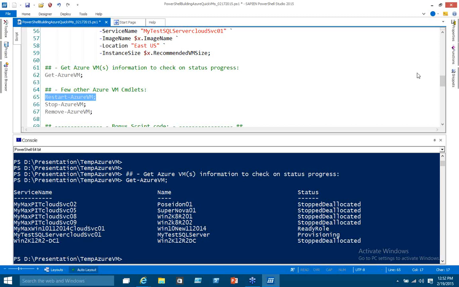Well, I think we're up to the point where we've got the VM running. The next thing, after the VM is running, is you go to the portal, right? Let's pick one of the VMs that I have here. As a matter of fact, let's go with this one. This is my Windows 10.